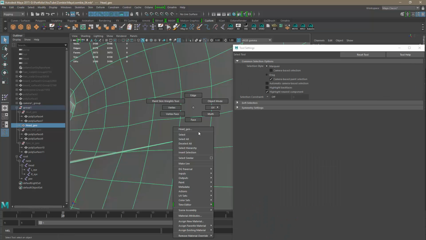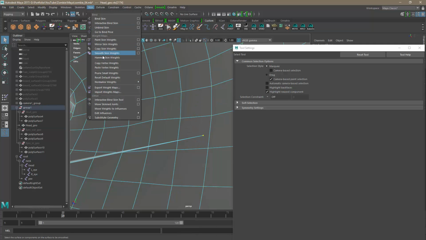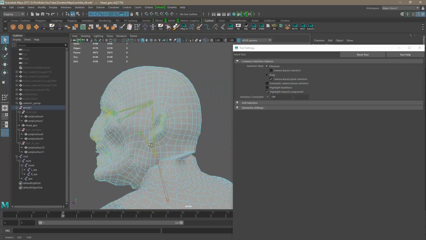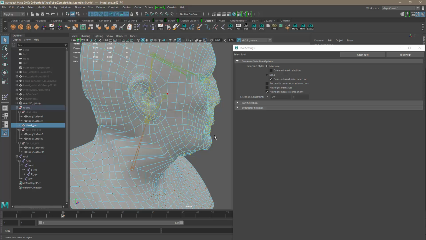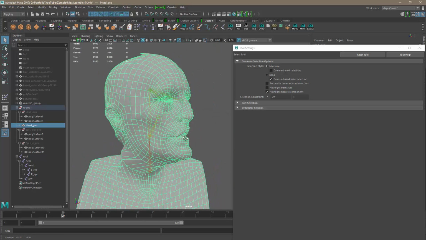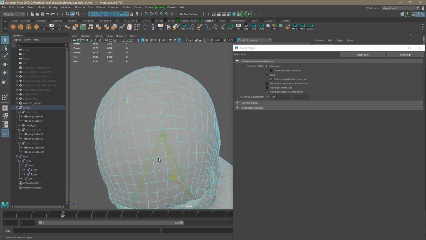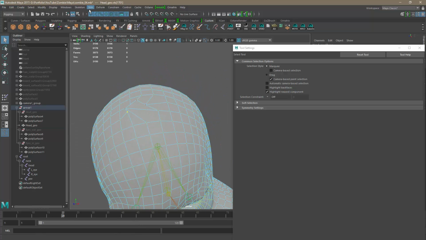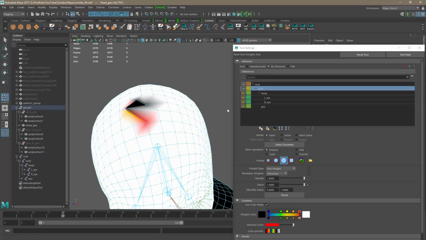So again, vertex, like this guy, and hammer skin weight. Okay, so that's good. And there's also this guy up here. No, it looks like maybe in this case we just want to go here and paint. There it is.